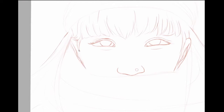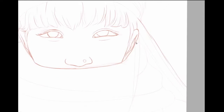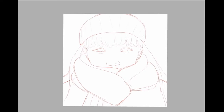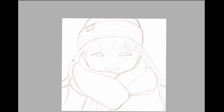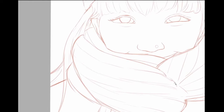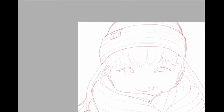This was a really fun piece to paint. I actually drew again. I came up with 3 different ideas to choose from, and I settled on this one because I thought it was so cute, and I really wanted to do this scarf around her neck. In the end, I wasn't 100% happy with how the scarf turned out, but it was good enough. As I said, I still struggle with clothes. I also forgot to paint this little butterfly thing that I put on the hat in the sketch. I completely forgot about it, so it's not there. I remembered when I was re-watching this edit and was like, oh my gosh, I completely forgot about that. So unfortunately, that cute little piece is not in the final piece.